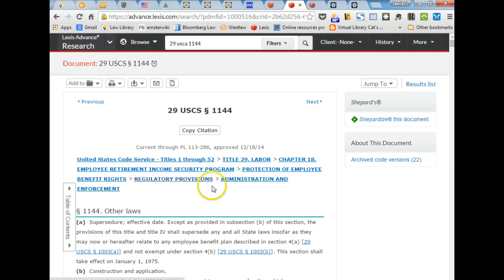The table of contents, the whole screen looks a little different, but the functionality is pretty much the same. So you can get to the table of contents here, or you can back your way up to the entire Title 29, which I don't think would be particularly useful, or the table of contents like we saw in print, Chapter 18.